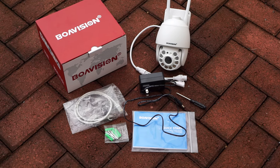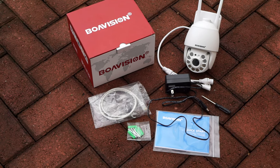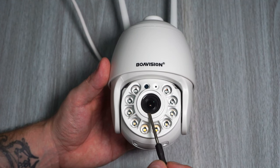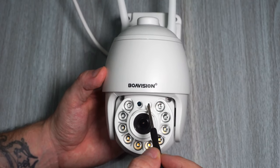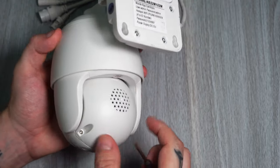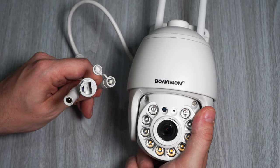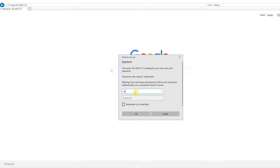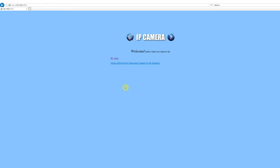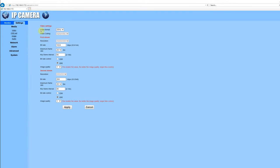What we get in the box is the camera, power adapter, user manual, a network cable, small screwdriver, and a bag with screws. On the front of the camera we have a lens, six white LEDs, four infrared LEDs, light sensor, and a microphone. On the back we will find the speaker. To access the SD card slot we need to open up this cover. The cables are network, power, and reset. We can access the camera using Internet Explorer by typing the camera's IP address in the address bar of the browser. The default username and password is admin. In here we have all the camera settings — there's too much to go over one by one so I will just quickly show them to you, and you can pause the video at any time if it's too fast.